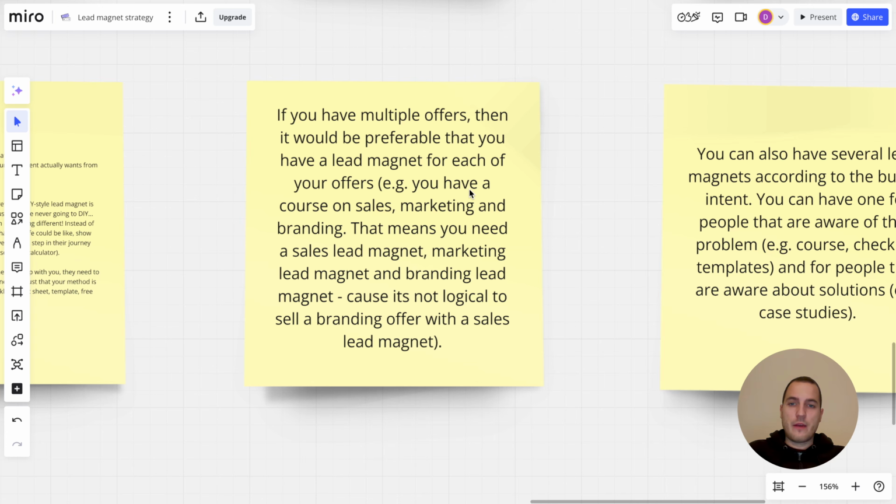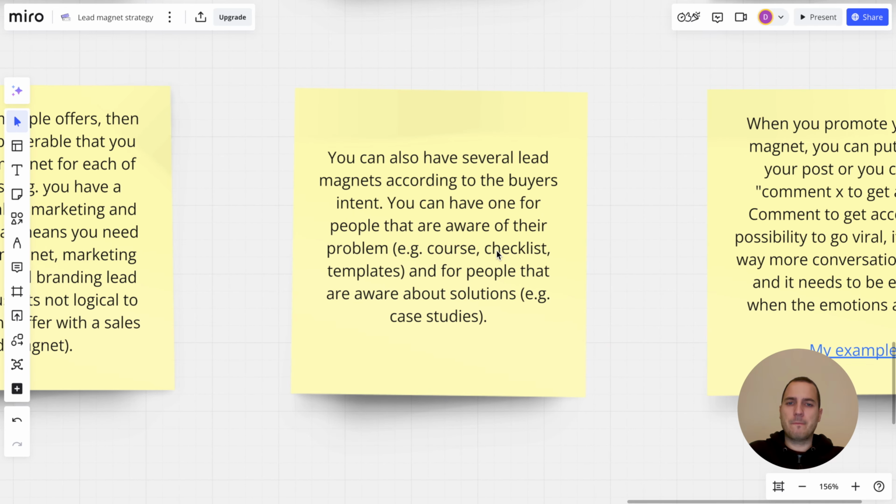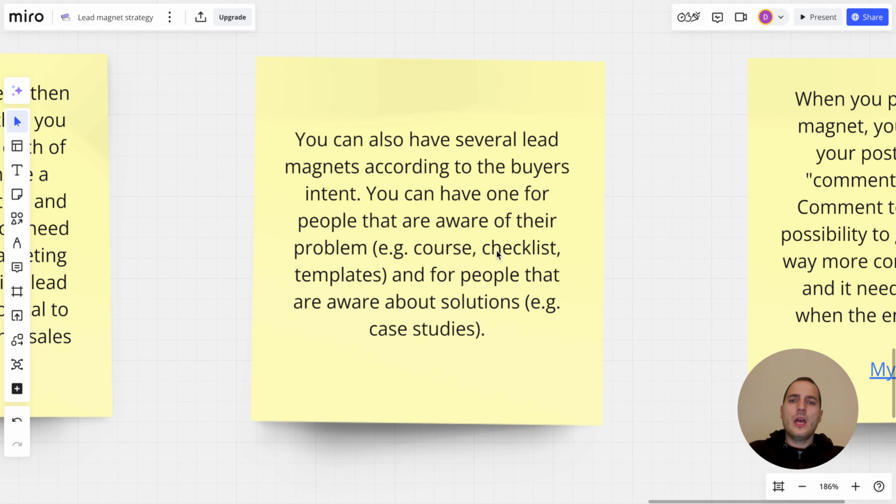For example, if you have a course on sales, marketing, and branding, that means you need a sales lead magnet, marketing lead magnet, and branding lead magnet, because it wouldn't be super logical to sell a branding offer with a sales lead magnet, right? This is purely logical, just mentioning this here. I'm sure you know this.